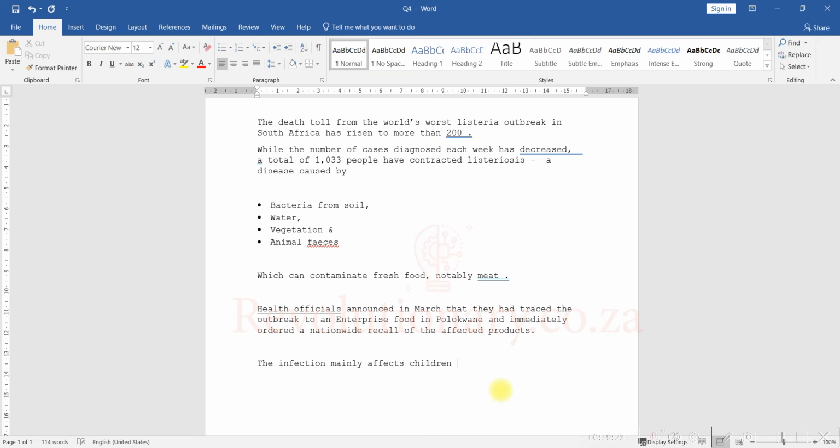That's basically what transpose is for. You just follow that manuscript sign, and you follow the number first. Whatever word has number 1, that word comes first. The word that is 2 on top is the second one you should type, and so forth. The infection mainly affects children.